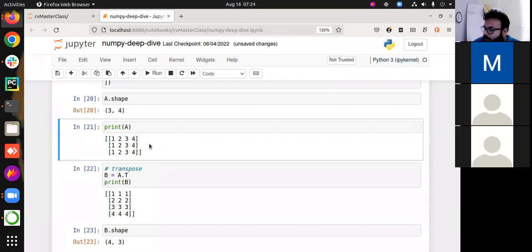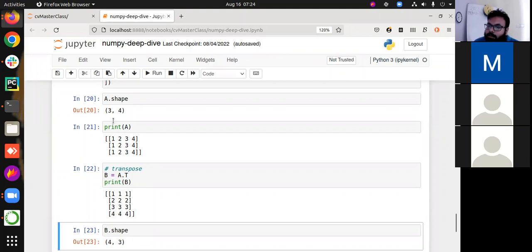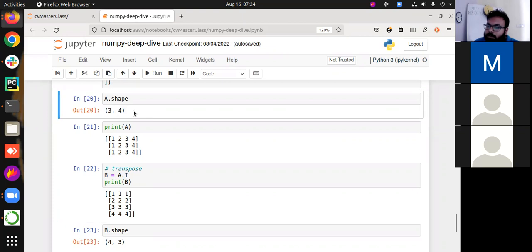Sometimes in a neural network, you have a matrix of this shape, but the next layer takes input with a different shape. Then you will surely have to transpose.